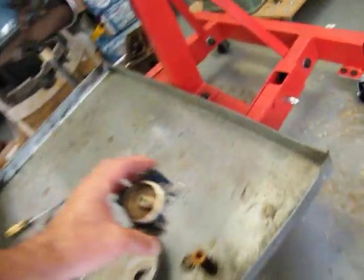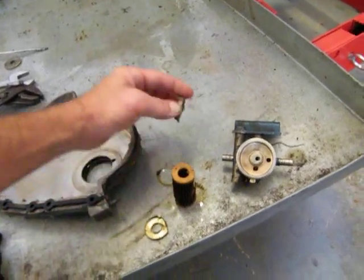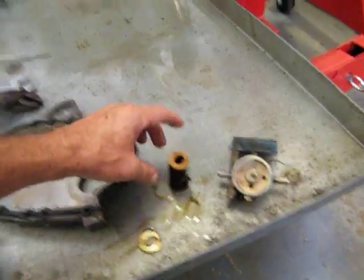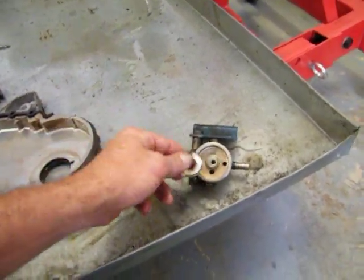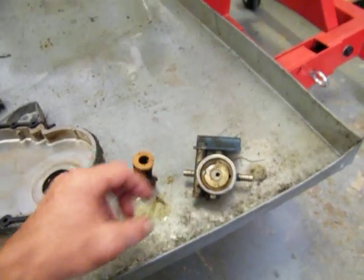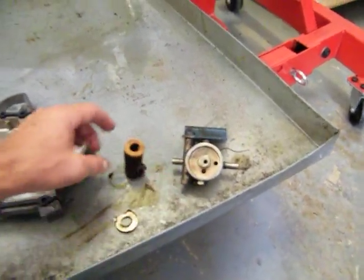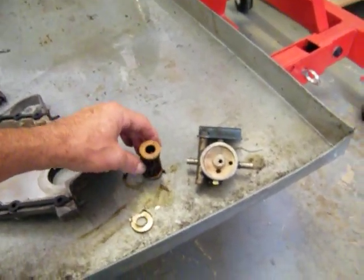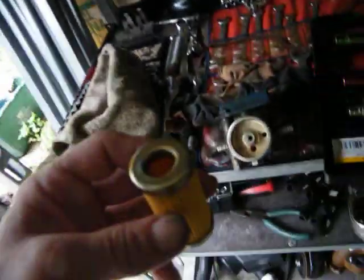This is the old one — he took it off, cleaned it out, and said there's all kind of sludge in there. That's the bottom of it, goes down the bottom of the housing. It should sit like that; this is the top which goes on here like that. But it was stuck and frozen on there, and when they took it off it stayed on there, so when they tried to put it all back together it crushed it. Now we have the new filter and it just fits right on there.